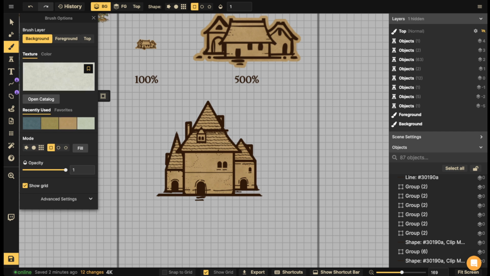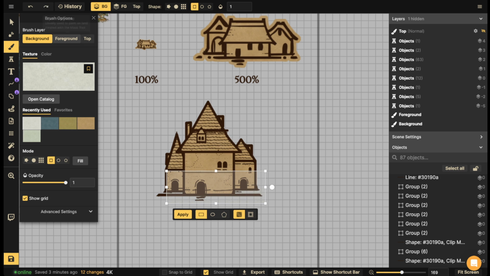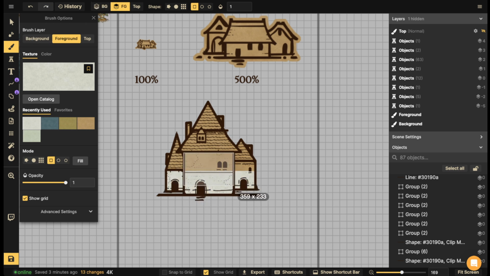So what I'll end up doing here is I'm just going to use the brush set to FG layer, and I'm just going to go across here and just go apply. Oopsie, set to FG layer. I'll go to apply. Check this out. I'm just going to go again, apply, apply. There you go. Now you have some white there.